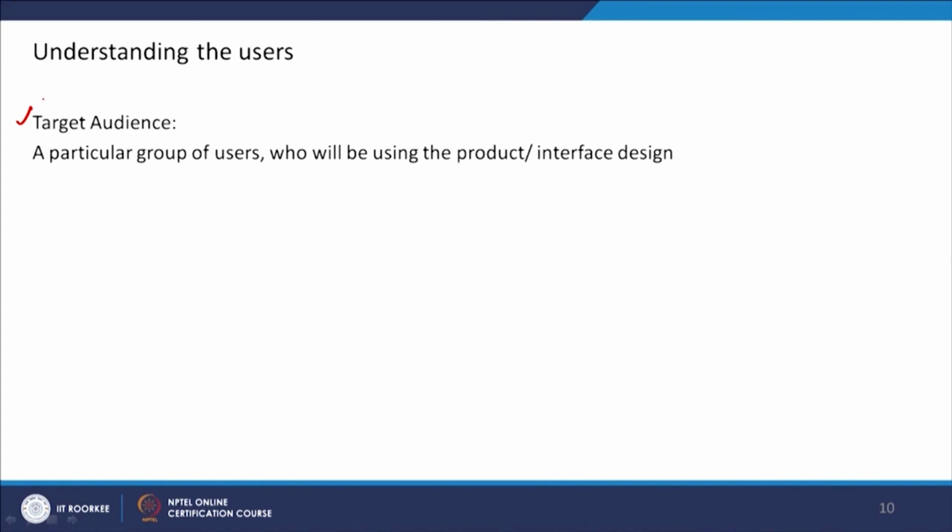So they are called the target audience: a particular group of users who will be using the product. In terms of interface design, it can also be an interface or a tangible product. That group of users is called the target audience, the people for whom we are designing the website or any interface.